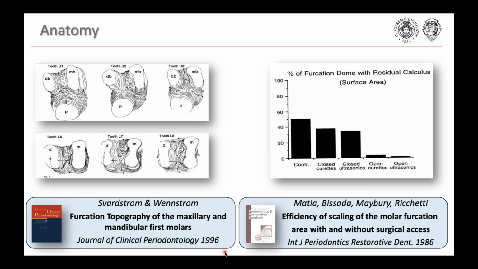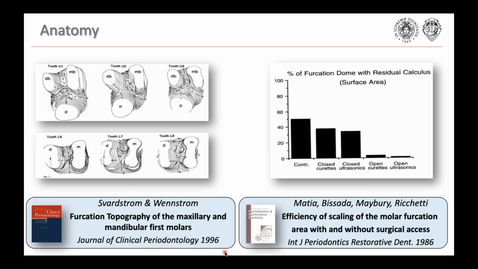And there is wonderful data from Cristiano Tomasi and Jan Wennström showing that the factors that would influence the healing of treatment in bifurcations from a surgical standpoint are whether the patient is smoking or not, and whether there is plaque or not. So we have patient factors, we have site factors, but also the vertical component of the bifurcation is crucial. If I have a bifurcation with a deep vertical component, there is a lower chance of healing.